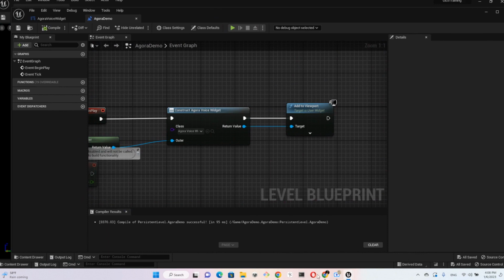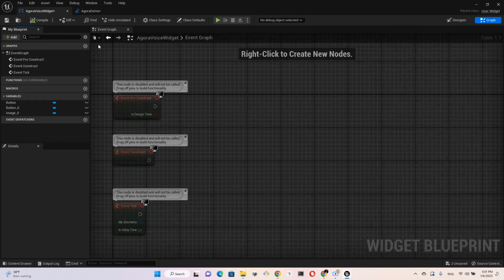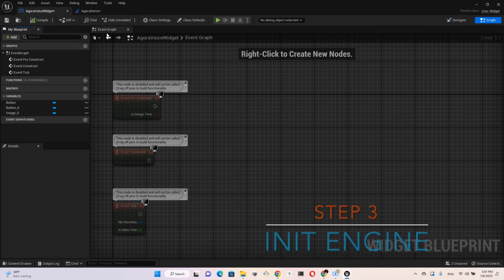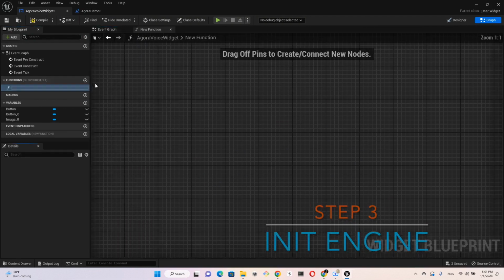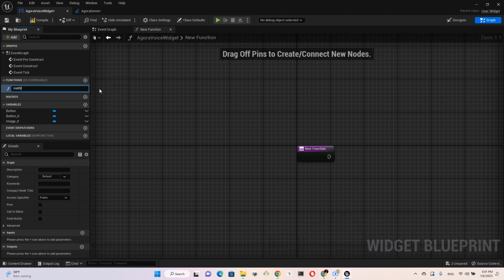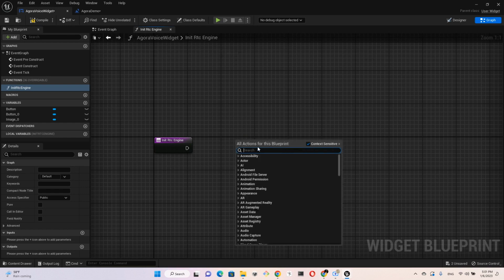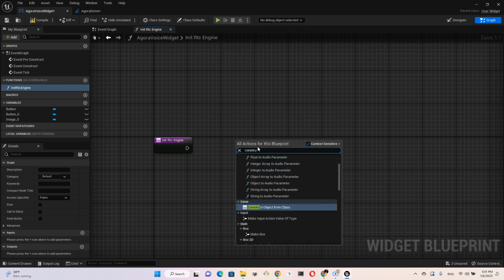After creating the simple user interface, now we're going to create the blueprints for the voice widget. Go back to the voice widget tab, create a new function, call init RTC engine. Here we will create an instance of the engine.